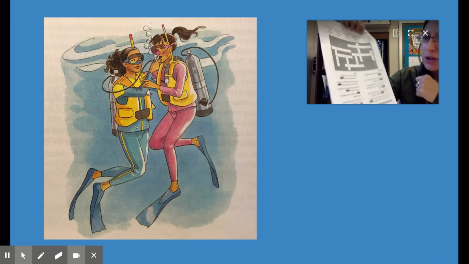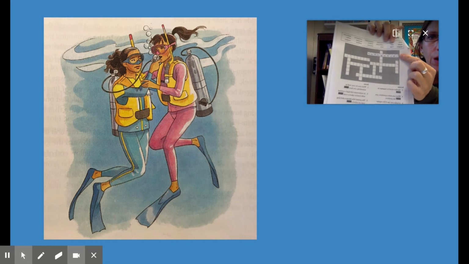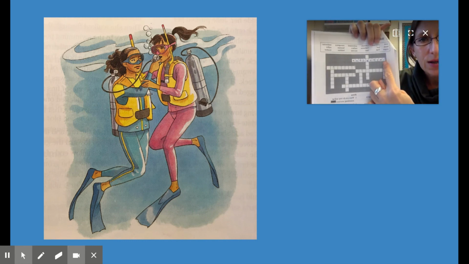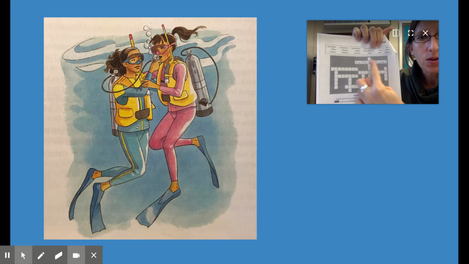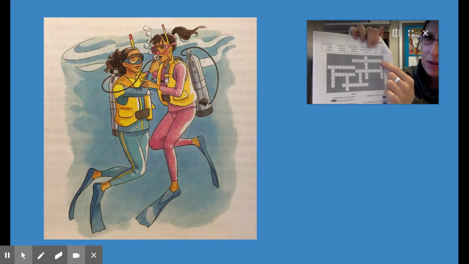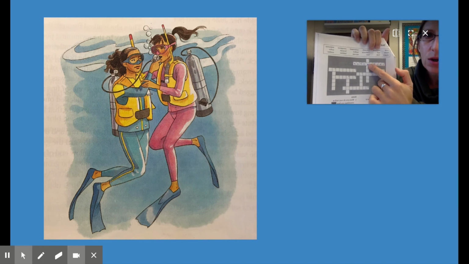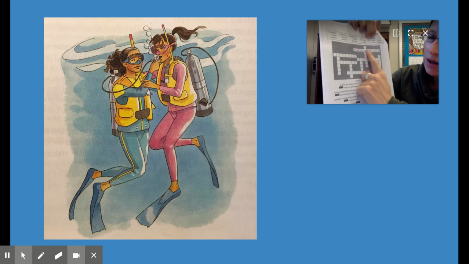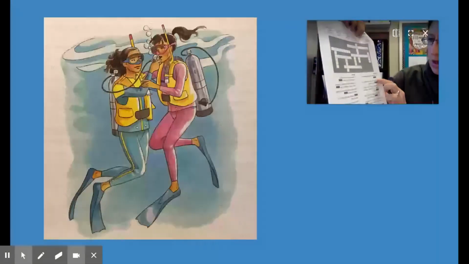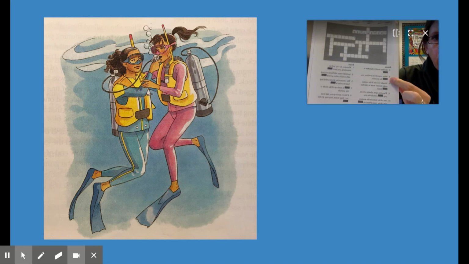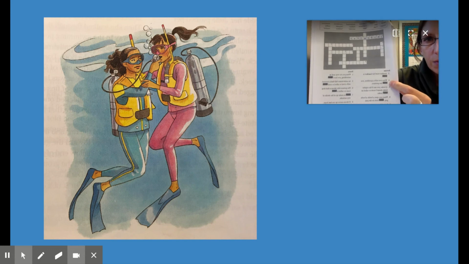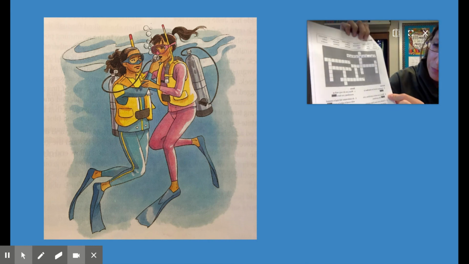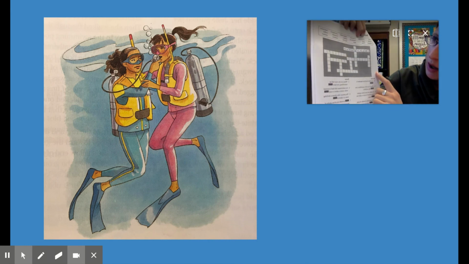Another word for a teacher is an instructor. So what we can do is see, would that fit here? And I kind of already did this one for us. I checked to see how many letters are in instructor and whether it would fit. Each box gets 1 letter. So that's instructor. And we're going to write it across, because all of these clues, we're going to write across. Like number 4, when you solve a problem, you blank the problem.